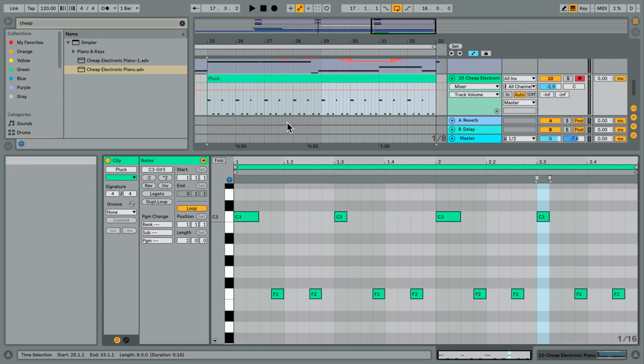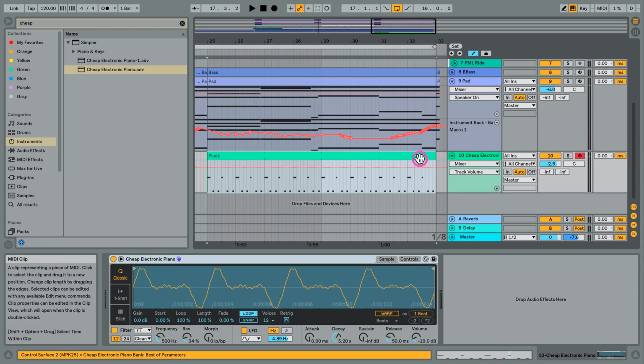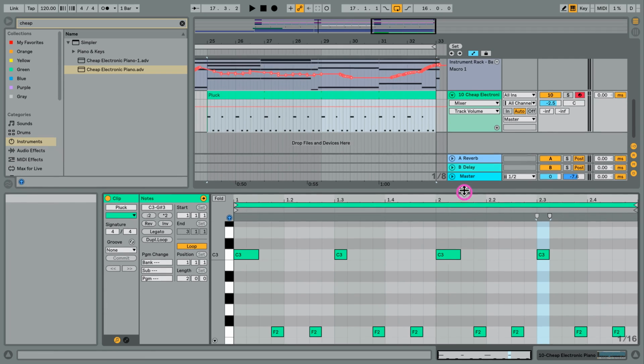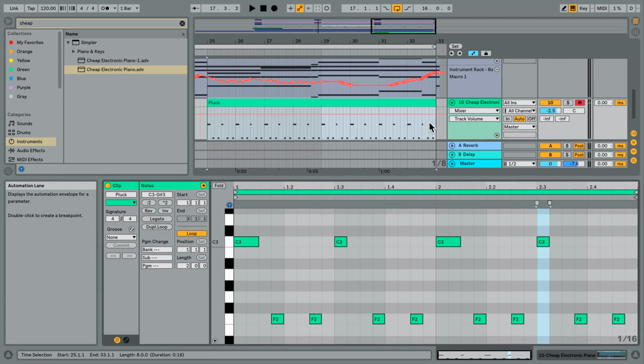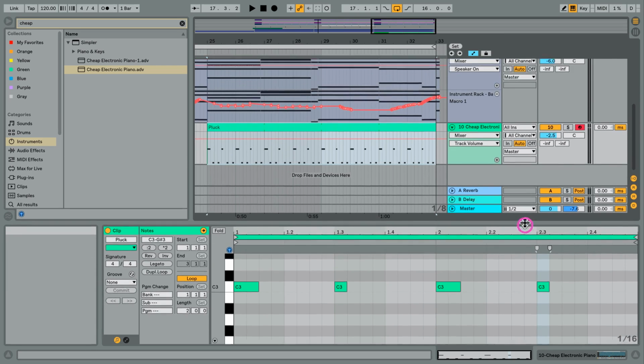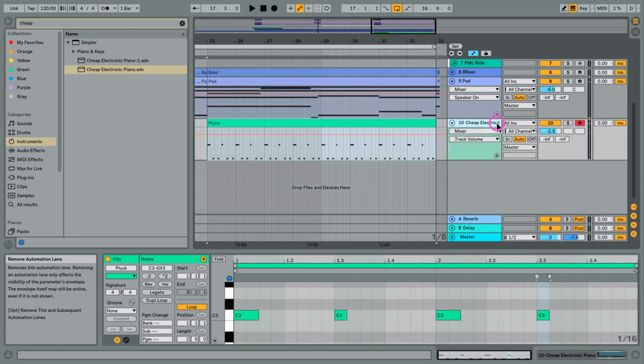And that actually calls for another instance of our sidechain compressor. Okay, cut this from here again. And actually going back into our clip here, we can also use a new feature of Ableton 10 where you can see two MIDI clips in the piano roll view, which is very handy for exactly what we're doing here. So I can select this one. Let me quickly go down and close this one. Actually close the macro view here.